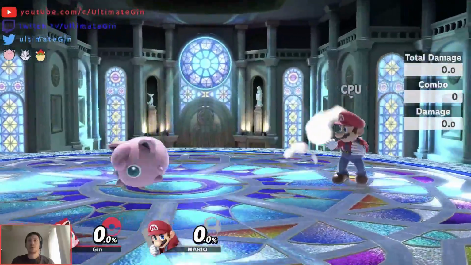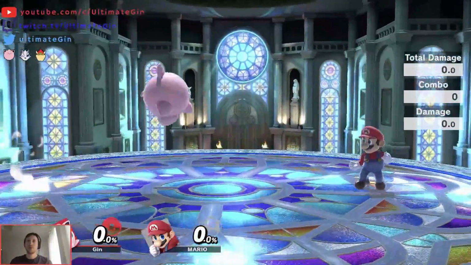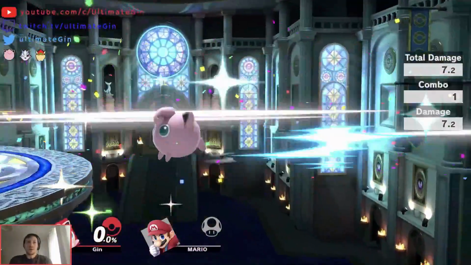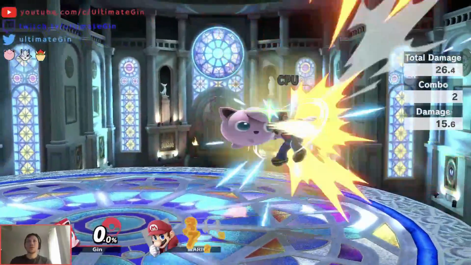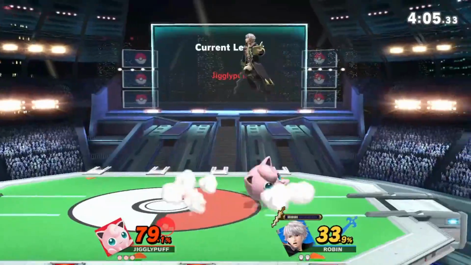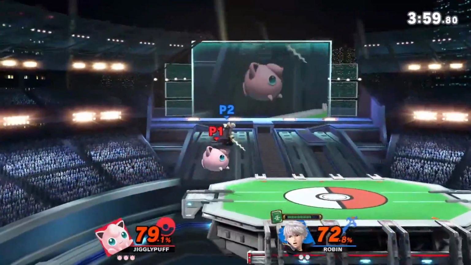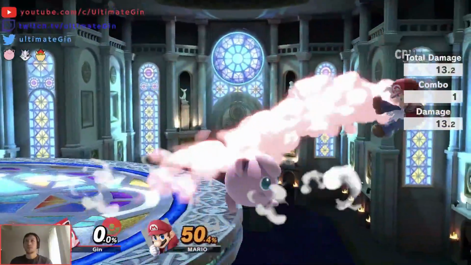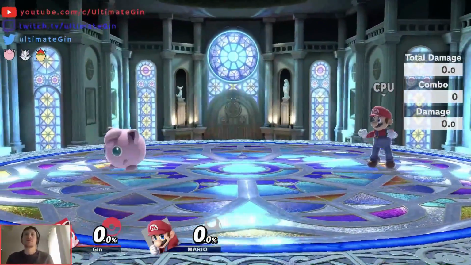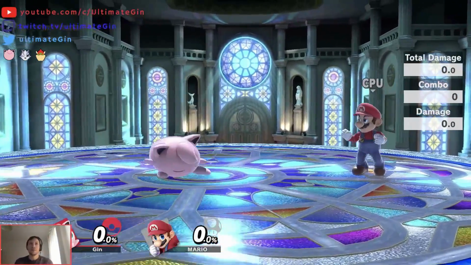You have some combos at low percent. That's decent damage from one opening from a late fair. See, that's why I like the turnaround. You can just continue with something else. You don't have to spam back airs. You just continue with something else, and I think that's important. Anyways, back air. No, I don't have anything else to say about back air.